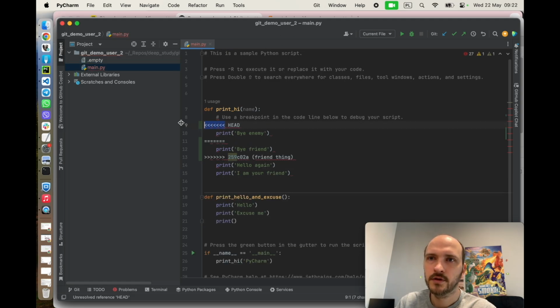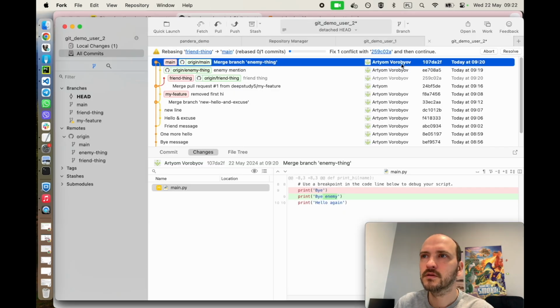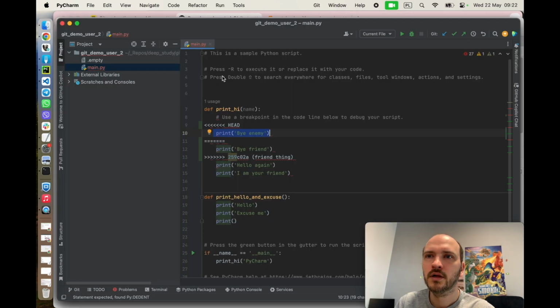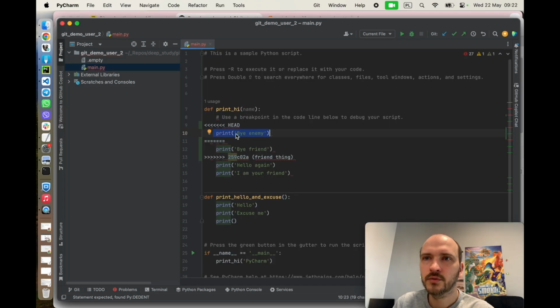So we have these symbols, then we say, okay, in the head, which means in main, I have this, but locally in my friend branch with the friend thing commit, I have this delta, and it asks me what is more correct.